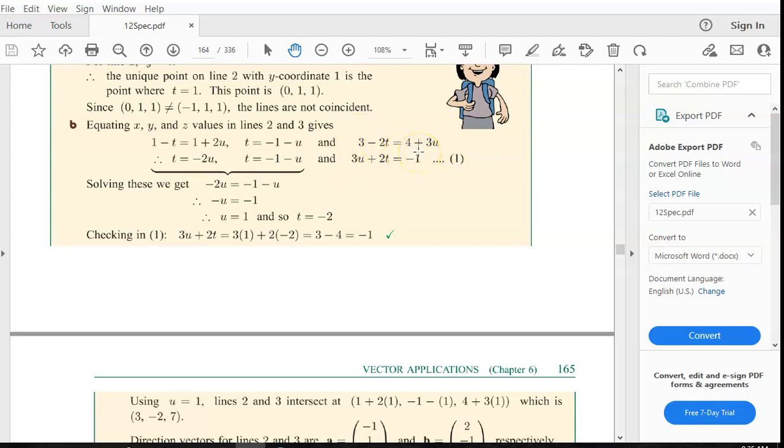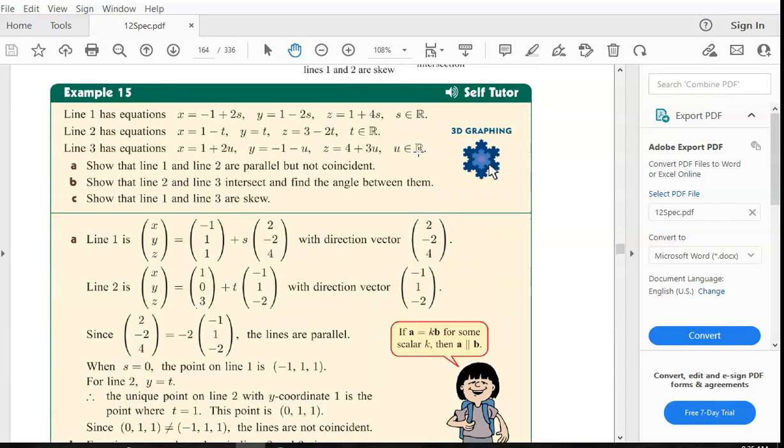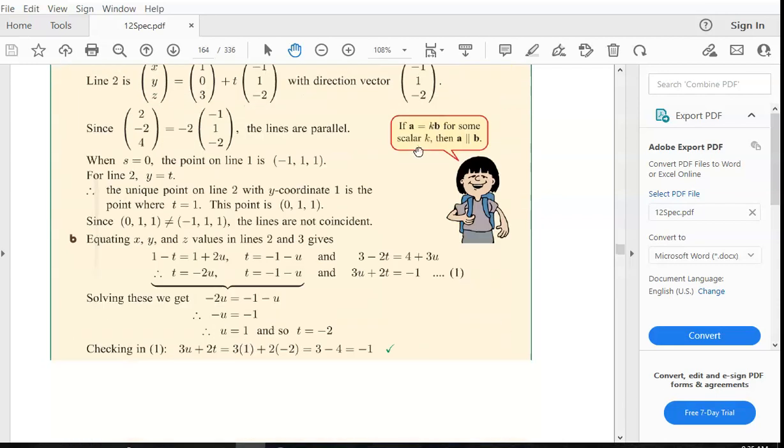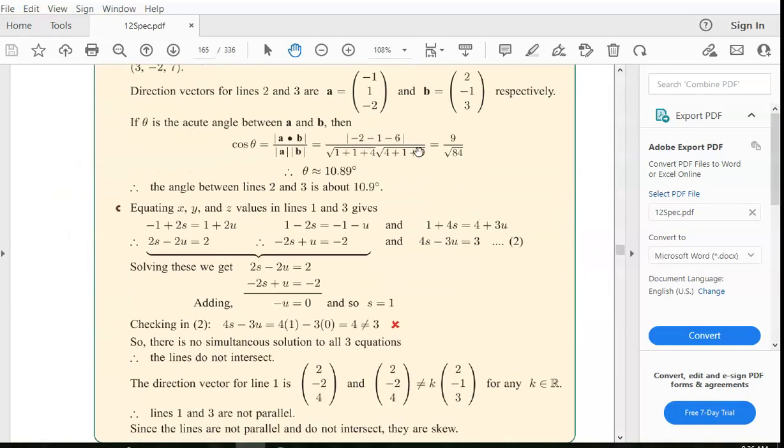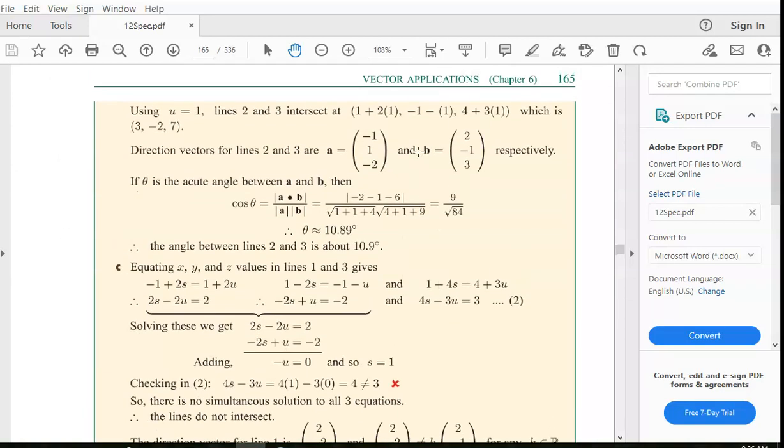If it does, huzzah, we've got our intersecting point. If it doesn't equal each other, then they're skew. Doesn't work, so they're skew. So once they intersect, you can go on and find the angle if it asks you to, remembering, by hand, also by technology.